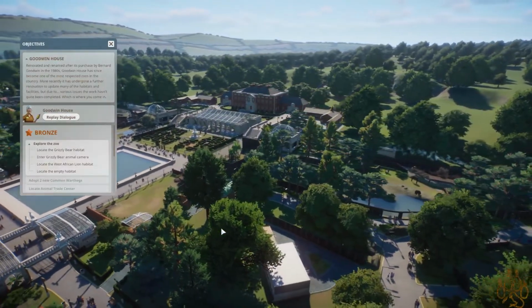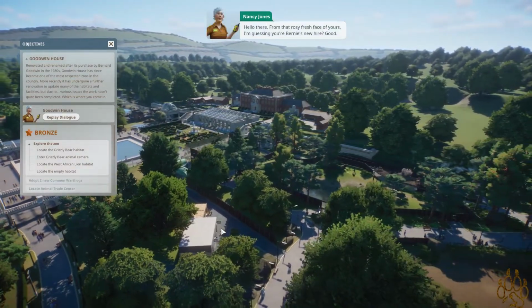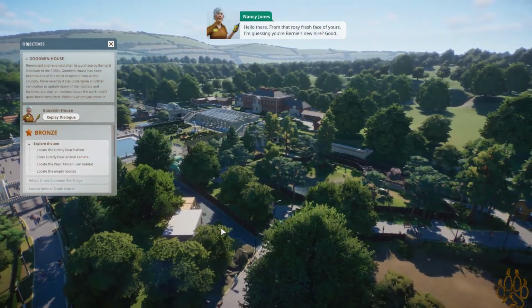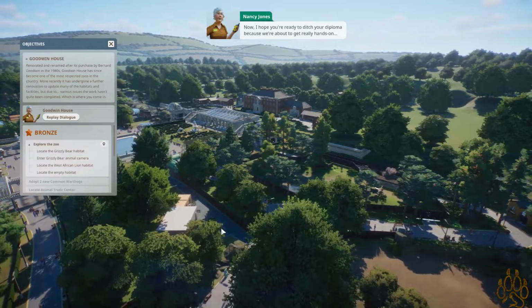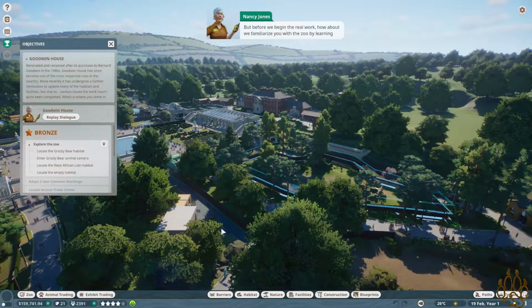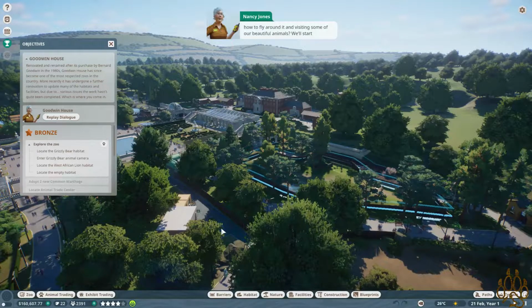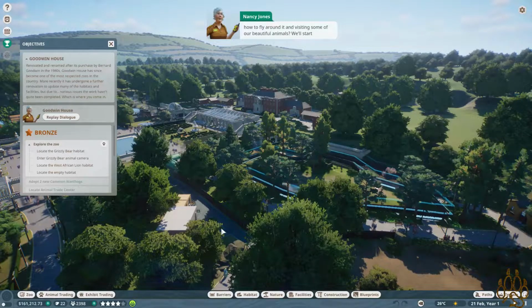Hello over there. From that rosy, fresh face of yours, I'm guessing you're Bernie's new hire. Good. Now, I hope you're ready to ditch your diploma because we're about to get really hands-on. But before we begin the real work, how about we familiarize you with the zoo by learning how to fly around it and visiting some of our beautiful animals.